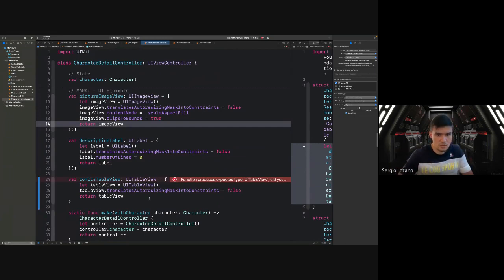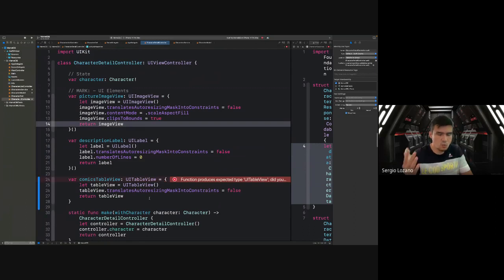So we're going to use equal to, and we're going to say we're targeting descriptionLabel.bottomAnchor, and we're going to have some padding of maybe 20. All right. Then we're going to do the same thing we did for description, so that it matches the width on both the leading and trailing sides. So I can just copy and paste this and just replace the target.